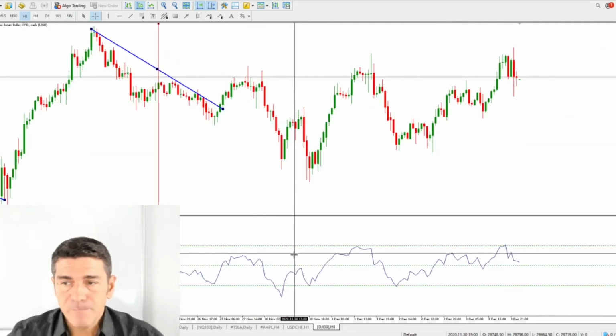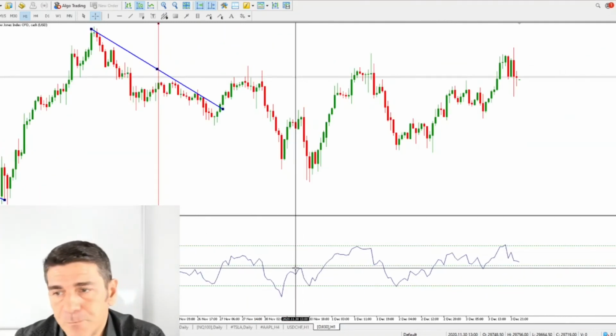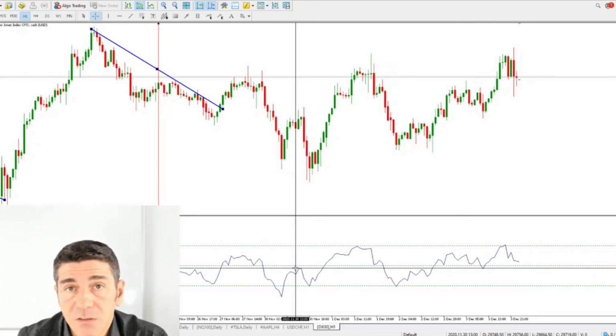But again, before you start using these techniques, you have to do some back testing to see how it works and how it looks on the charts. Also, you can combine these signals with other indicators, for example moving averages, and other techniques like Fibonacci retracement levels, etc.